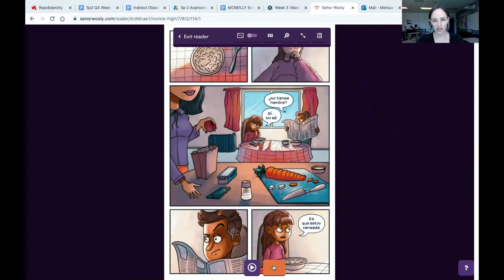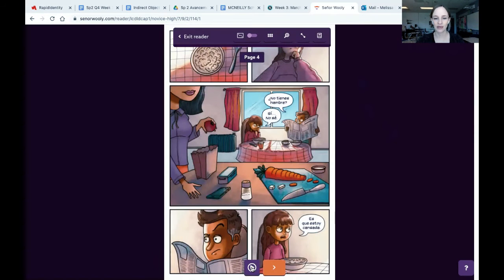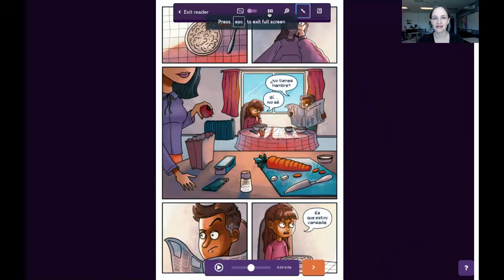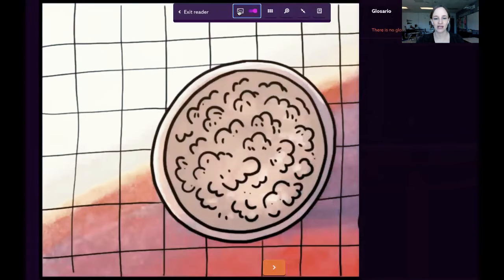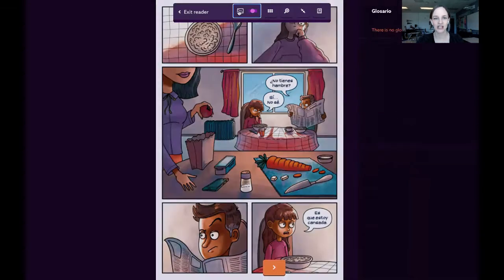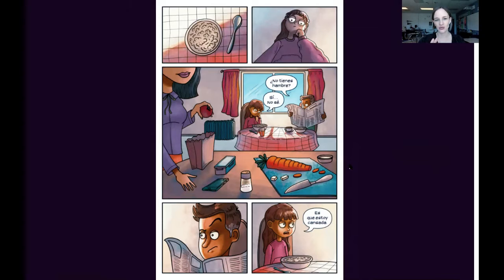Now when you're hovering over the screen here, you can see that there are arrows where you can click through. Very easy to go through the pages, click back and forth. There's also a little play button here for you to play the audio. And up top, there are some settings as well where you can maximize the page, zoom in, see the different pages, see the little glossary of terms from that page, and view it panel by panel. If you click on the screen, all of those buttons go away so that you can see it just nice and big and enjoy the beautiful artwork.